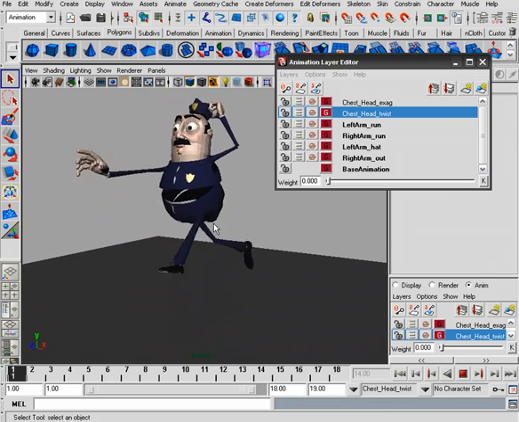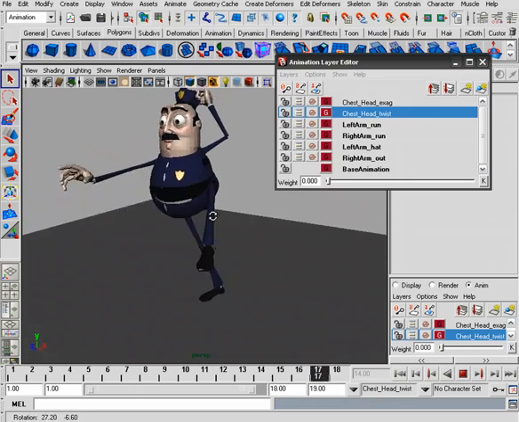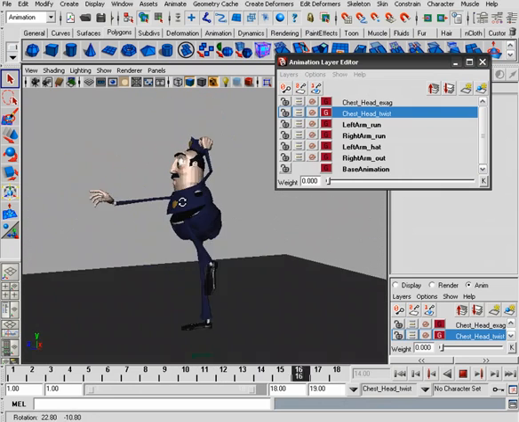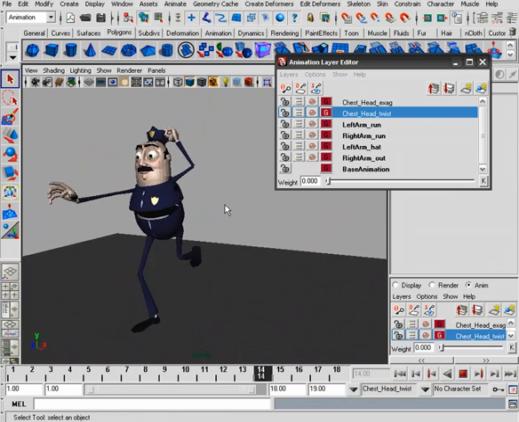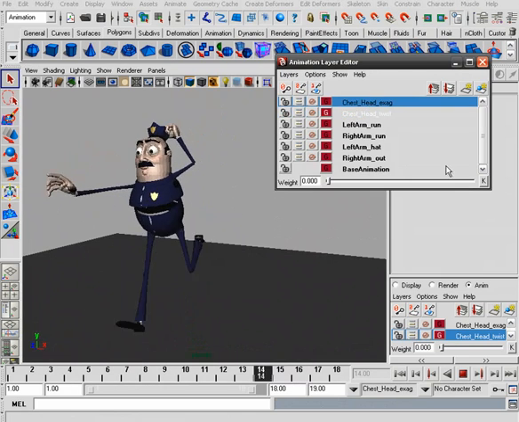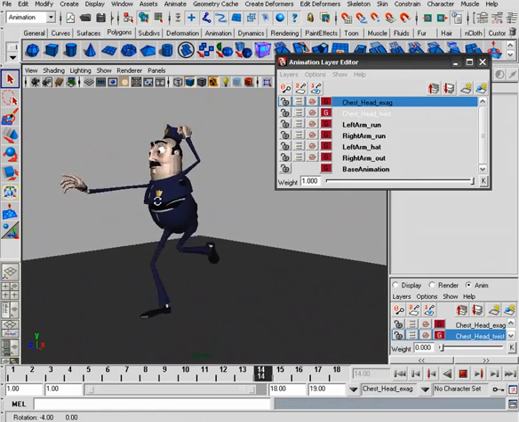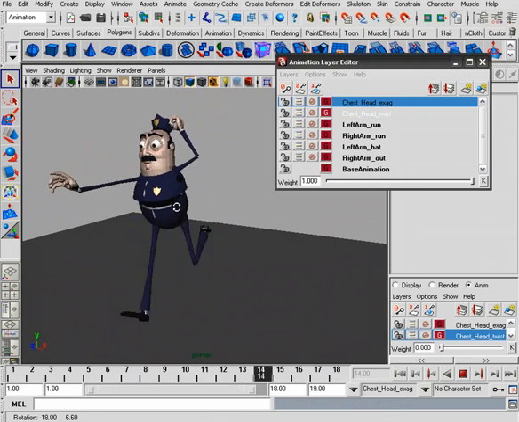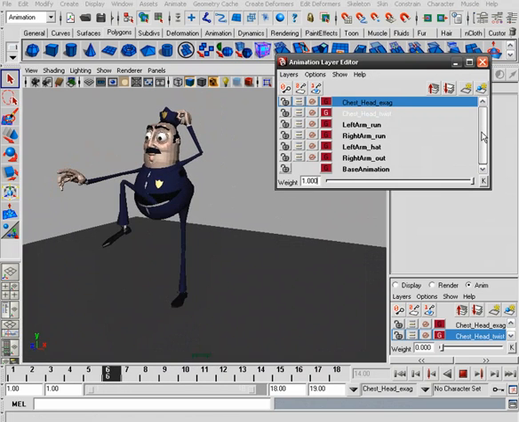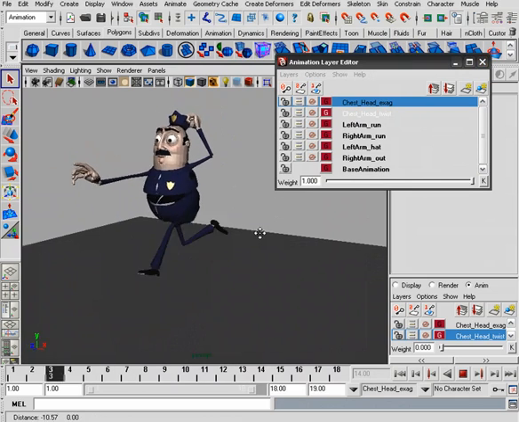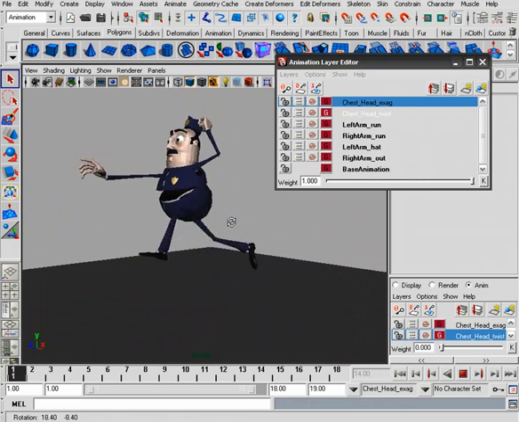So this is really getting into how well animation layers can work for us when it comes to our animation workflow. I also have an exaggeration layer here that we can crank up so we can have more squash and stretch in the character's upper body. So again, we're just taking a look at some workflow ideas when it comes to animation layers and how they can truly be a benefit to us when animating.